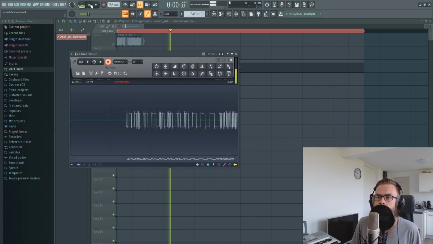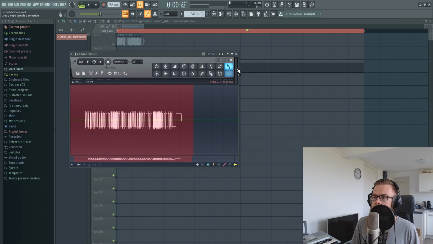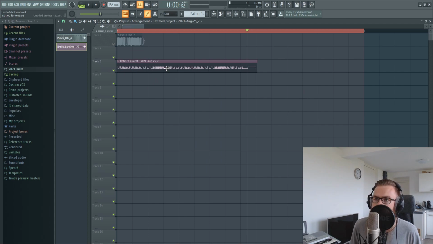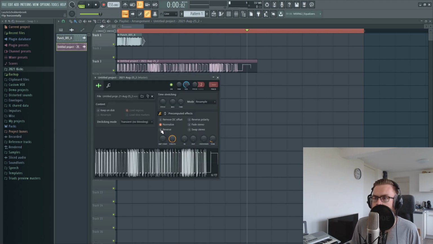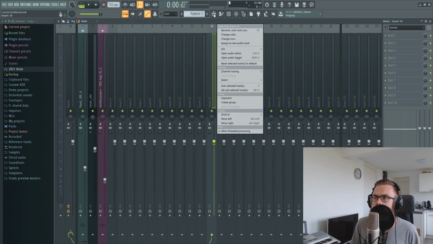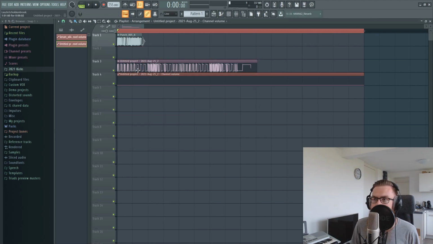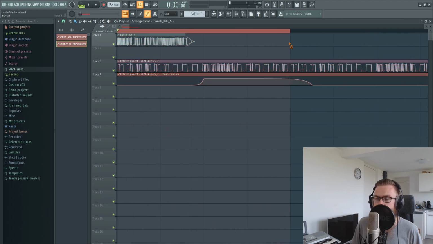Let's just export this. And get this in there, and now we can really place this at the right point for the punch, so it really fits together quite nicely. Normalize this, put this in a mixer channel, and let's give this an automation clip. And let's loop this so we're sure that everything fits.